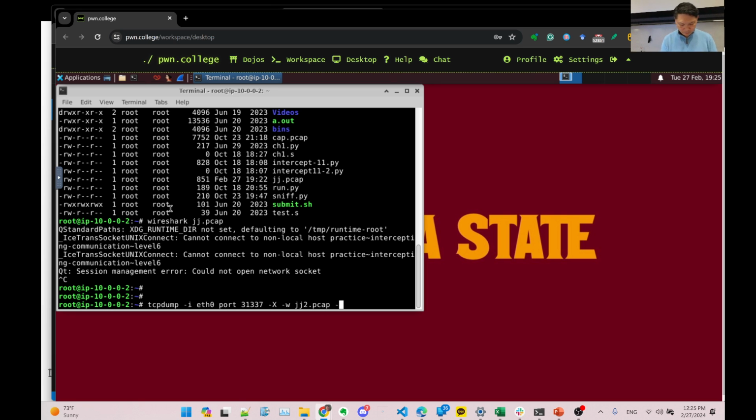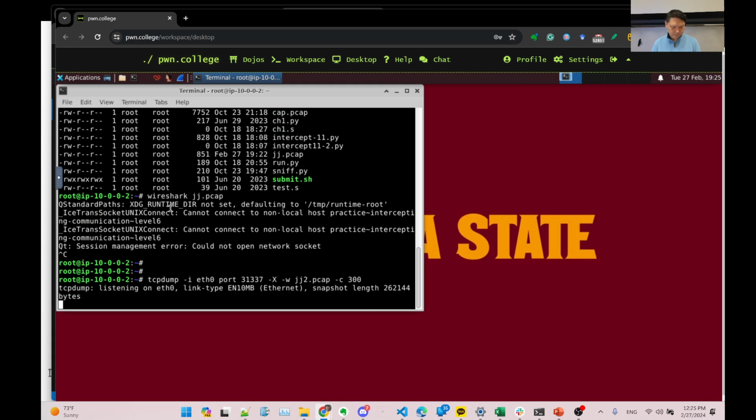Okay, and this time let's capture 300. So now this is the command to collect packets, up to 300 packets. After that, I will browse that pcap file again on Wireshark.